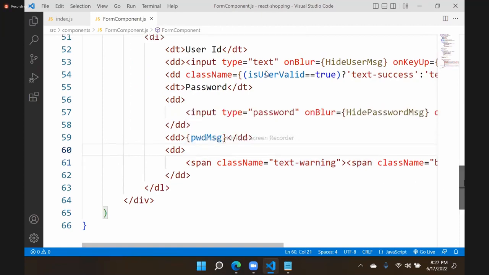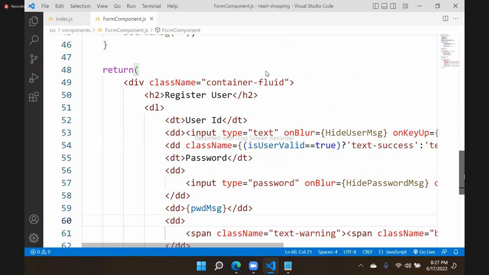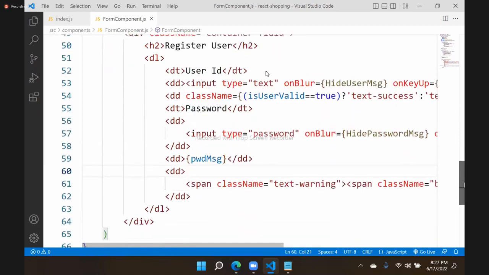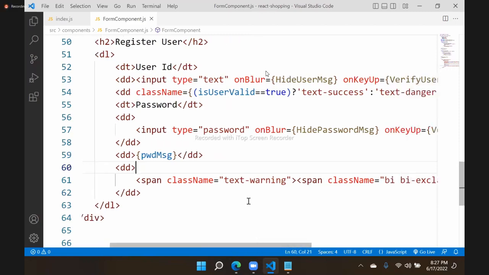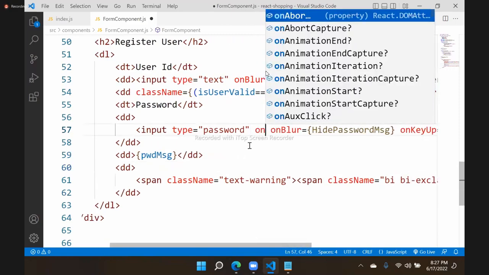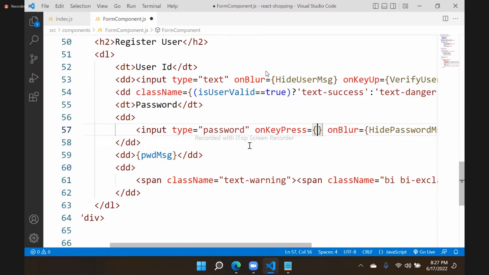Now see here, how do we verify whether they typed a capital letter or not? For that, we have to use an event. So on key press. You cannot use on key up and key down because they cannot recognize the key codes. And whether a capital letter is typed or not, we can identify based on the key codes.